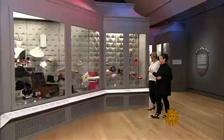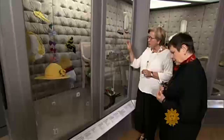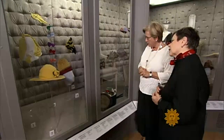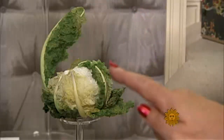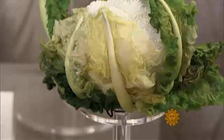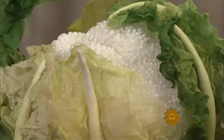Some of them pretty bizarre. I would defy anyone to identify that as a hat. Linda Roscoe Hartigan is chief curator at the museum. The notion of really playing with the color and playing with the form is part of what's going on here, especially when you then look at this little number. That's art speak for a cauliflower on your head, made from wisps of fabric and thousands of beads. Would you wear it? Absolutely, why not?